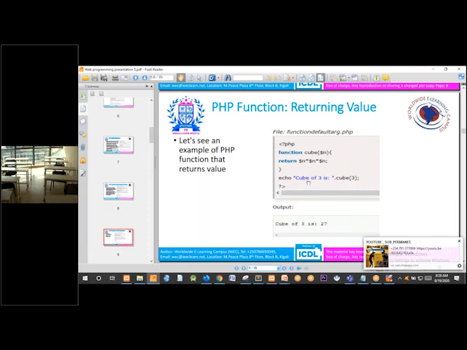To know the task of this cube function, we need to go to the function definition, and then we find that we are finding the cube of our value, and we are bringing back the answer here. That is the meaning of returning, because we start from here, we go there, and we return the value here. That is why we say returning a value.